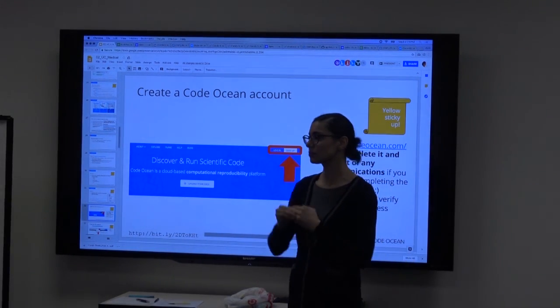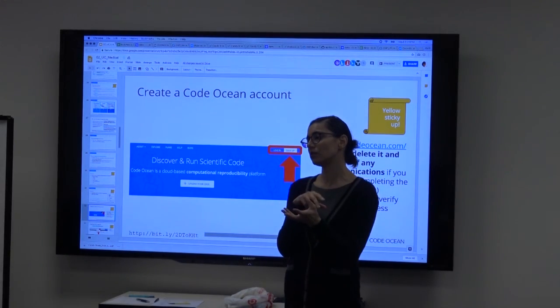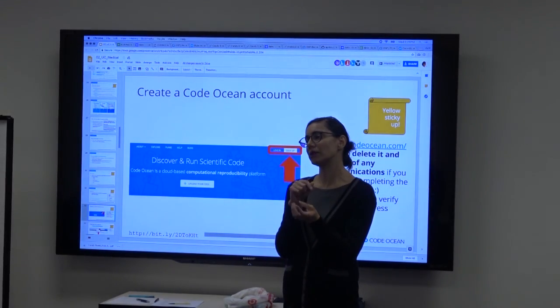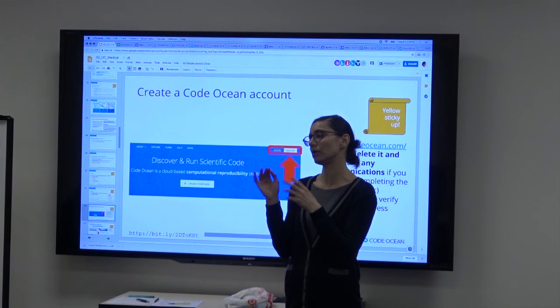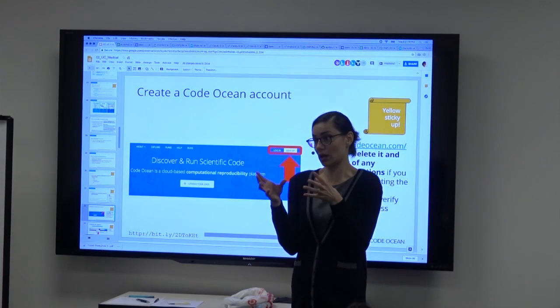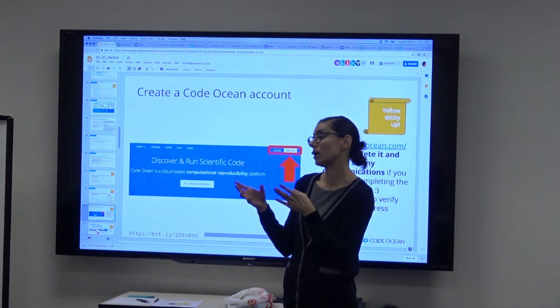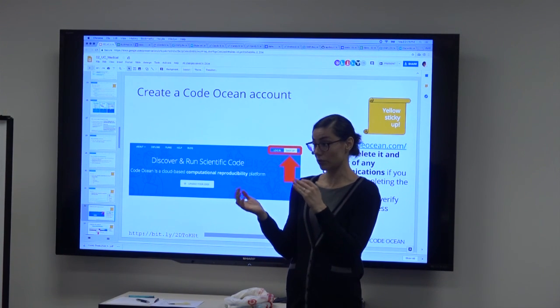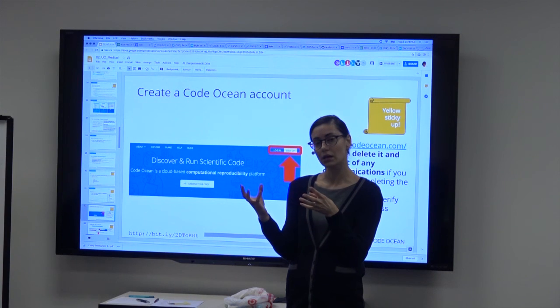Okay, so we're going to take this repository, bring it into CodeOcean, and make it computationally reproducible. Currently, you can go to the GitHub repository and see all this information, and that's a great start towards reproducibility if you share that.